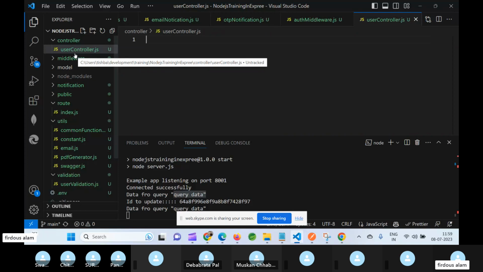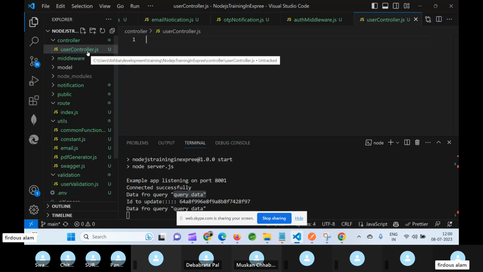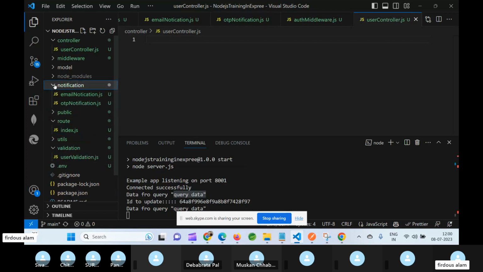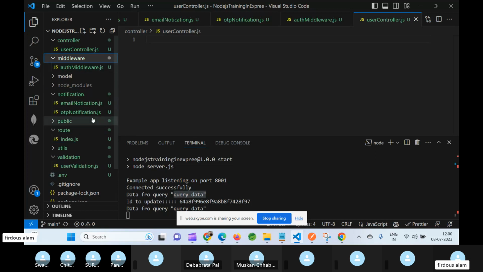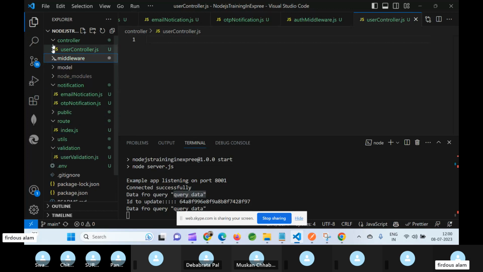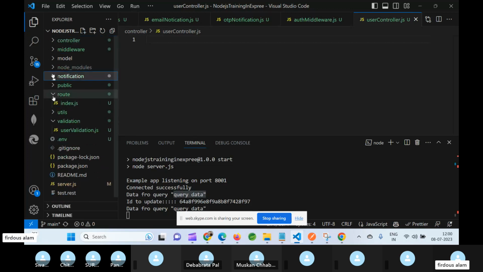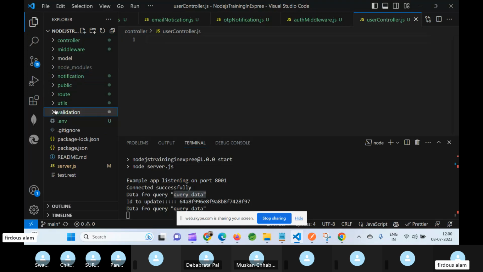Okay, so basic logics would be written here, separated from the others. The common logics should be written inside our utils. And based on some functionalities, like if you are sending a notification, then that content should come from this. If you have some middleware, then it should come from this. So I think this is the basic structure which I follow in our application. However big your application is, I think it will handle everything.